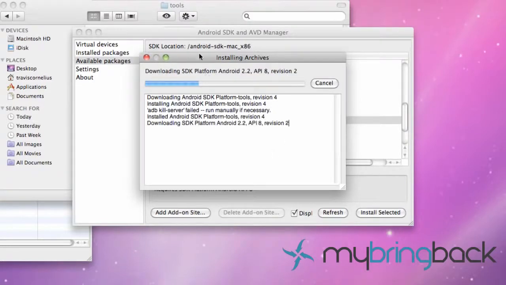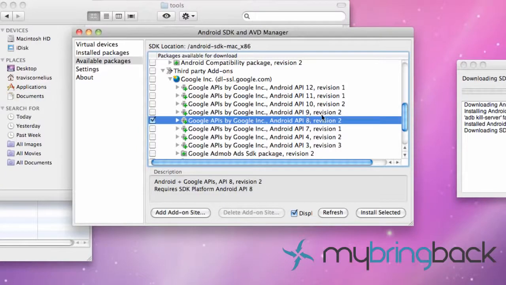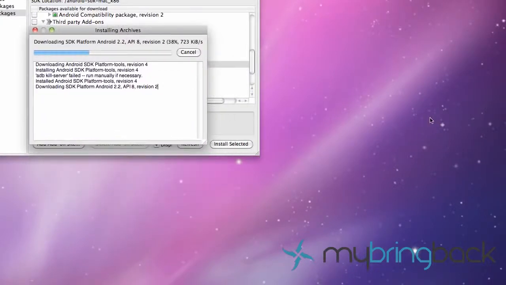Yeah, I'm a nerd. But we're going to install those, and basically what the API level is, when you're programming some of the new versions, you can use certain methods and certain functions that you won't be able to use in the older API levels, for obvious reasons, because the phone won't be capable of running those functions. So we're going to stick to around the API 8 platform throughout the tutorials. Most of the code that we're going to be doing will work for all of these, so you don't have to worry about that. I just wanted to give you an overview of the APIs.